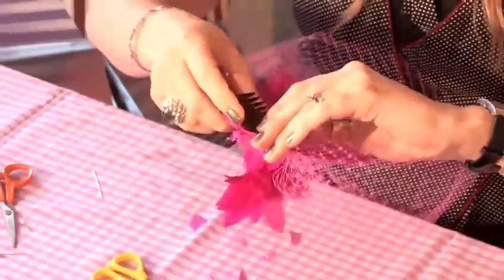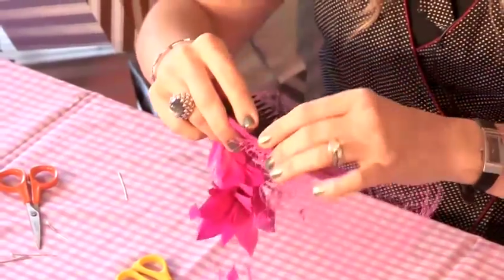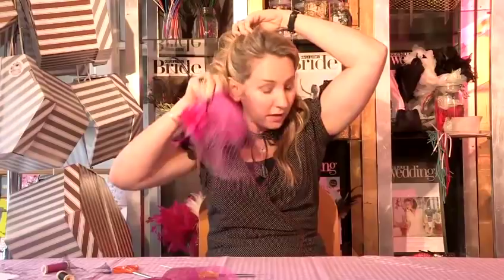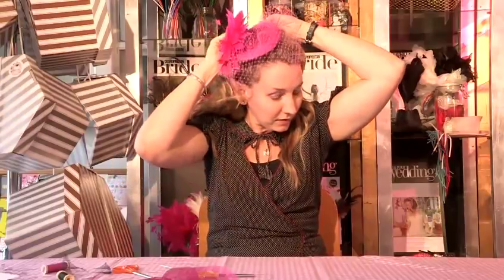And now it might seem like the comb's the wrong way around. The reason for that is to put it into your hair, hang on to the comb, lift your hair up, and you're going to brush the comb backwards and then push it forwards so it's all nice and secure. And that is how you make a wedding fascinator.